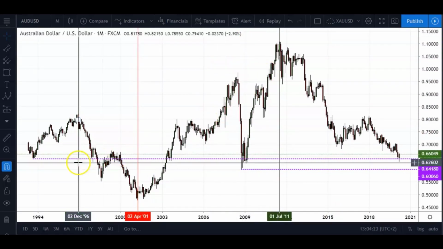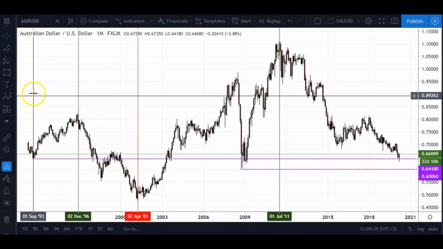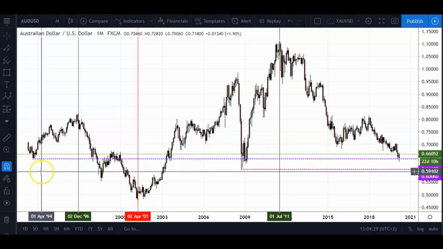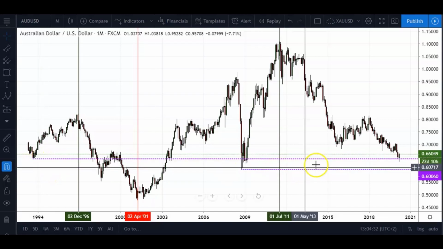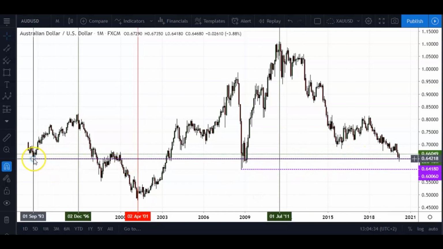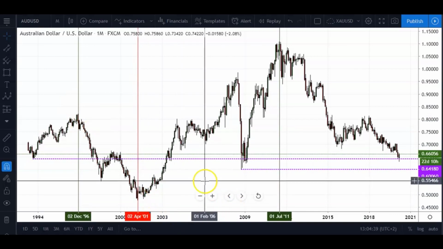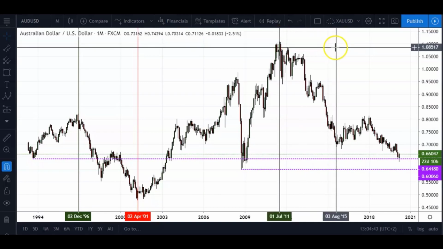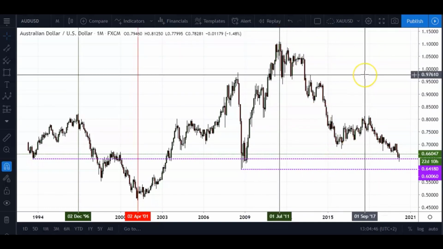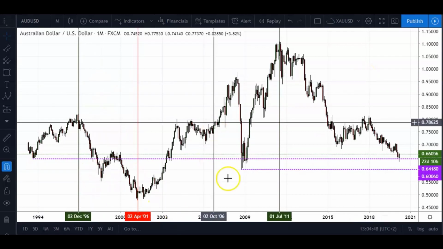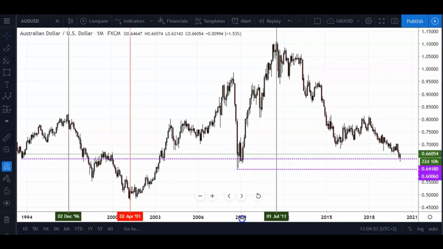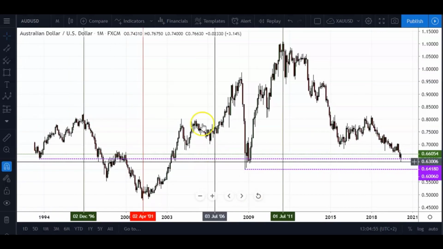So here again, I've got data on TradingView going back all the way to May 1993, and basically price has just tested this previous low. Price went up, obviously went down, made a very important low in April 2001. Made a very important high in July 2011, and has since been in a strong downtrend coming lower. That's very easy to see, as it's obviously all after-the-fact stuff.